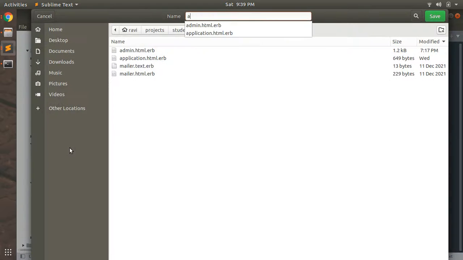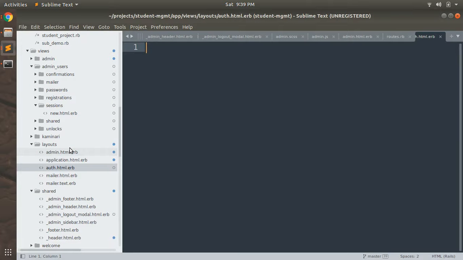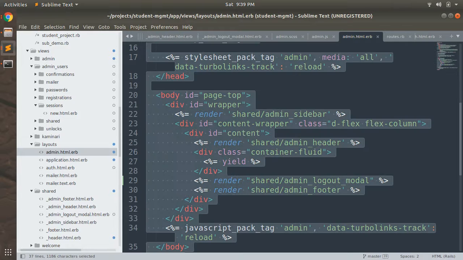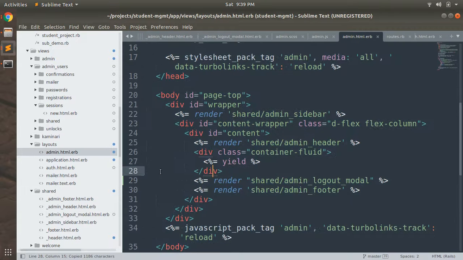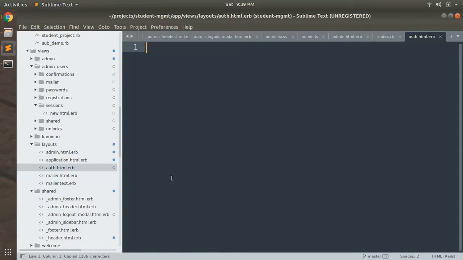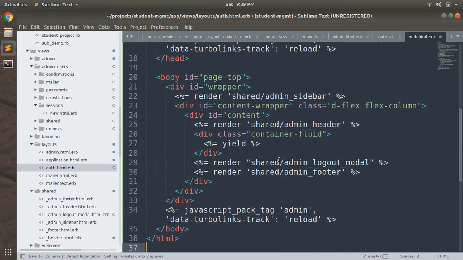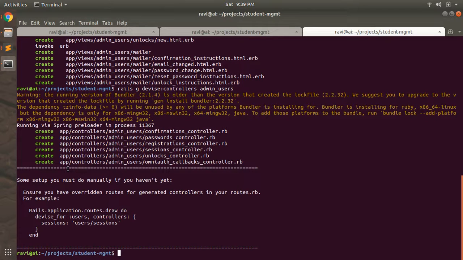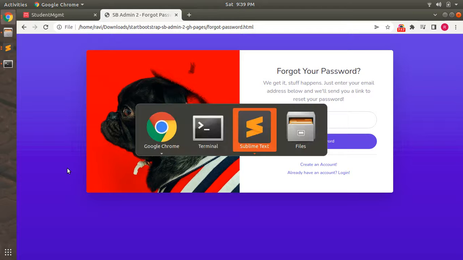Name this layout auth.html.erb. In this auth.html.erb, for now we can simply copy the admin.html layout and paste it here. Okay, and now let's see what styles we have.